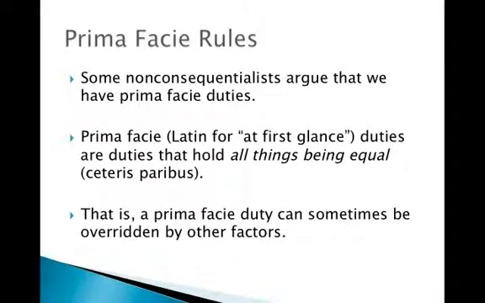So, prima facie rules. Some non-consequentialists argue that we have what are called prima facie duties. Prima facie, which is Latin for at first glance, prima facie duties are duties that hold all things being equal, which is another legal term, ceteris paribus. We'll unpack that in a second. Basically, a prima facie duty can sometimes be overridden by other factors. So they're not exceptionless; they hold, but on occasions they can be overridden by other considerations.